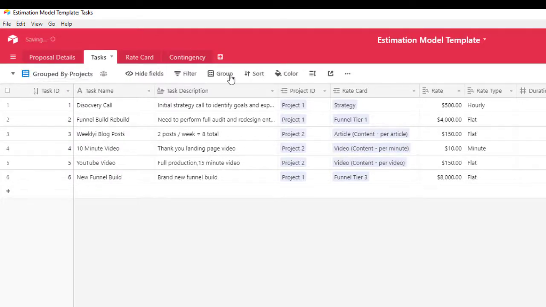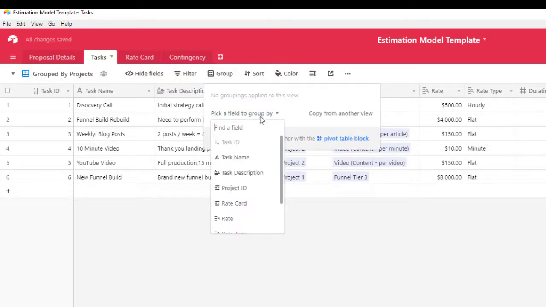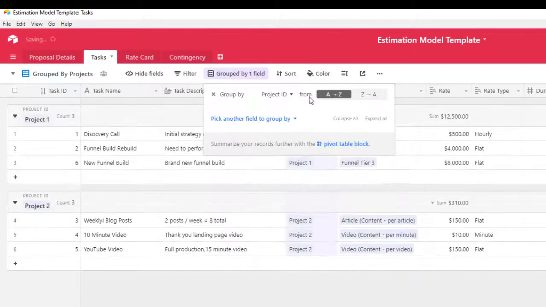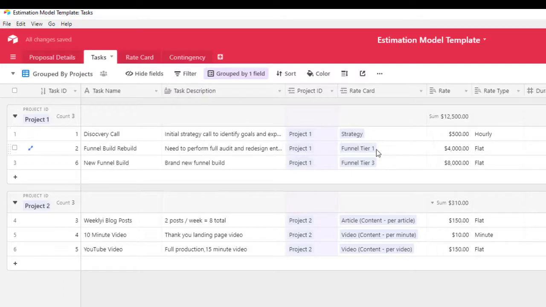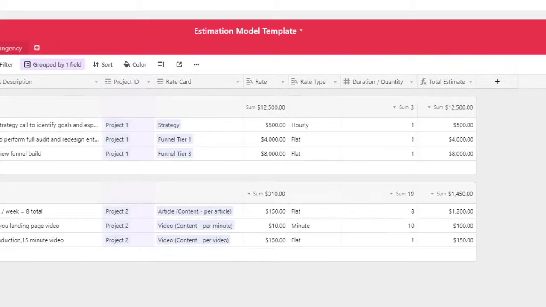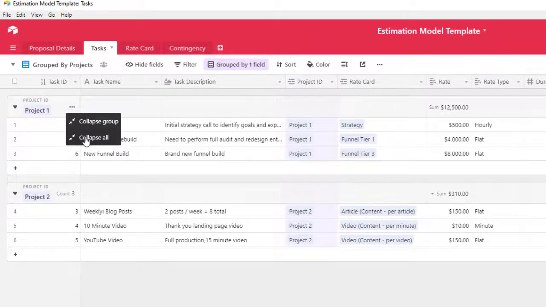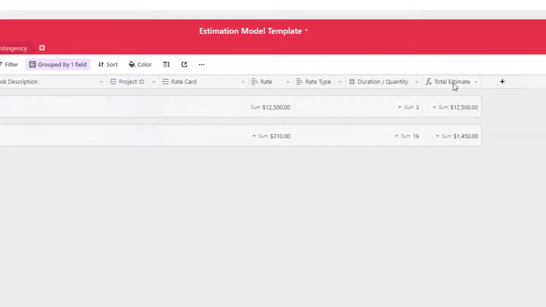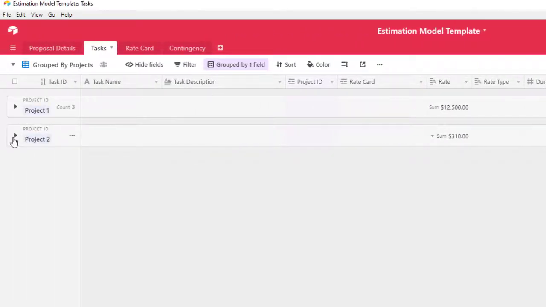You go to group, select the project ID as the grouping, and there you go. So now you have it all nicely grouped and organized, and it shows you the total estimate for that particular project. If I right click and collapse, you can see on a single line the total estimate per project. So that's one way of doing it.